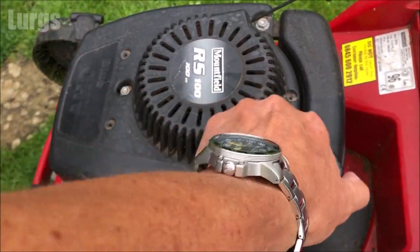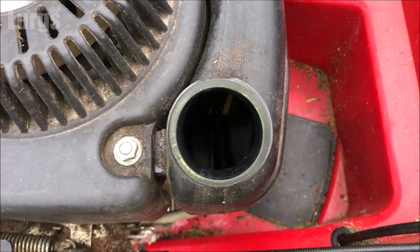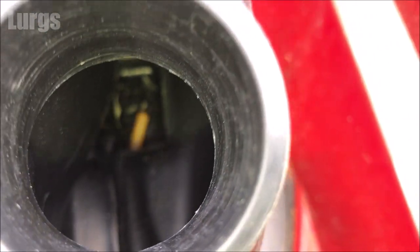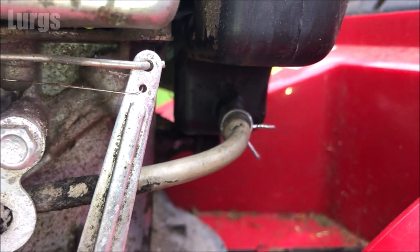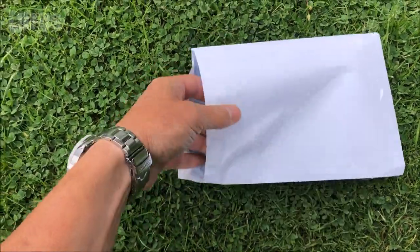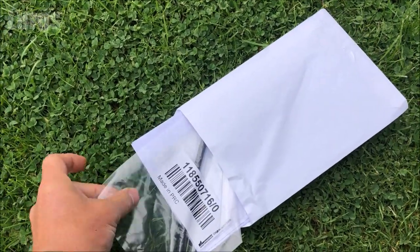What happened with this one is I went to mow the lawn and it wouldn't start, so I checked the petrol in the petrol tank and it was completely empty, and the whole shed where it was stored stunk of petrol and it had been leaking all over the place. What happened was the fuel hose deteriorated and it actually got a split in it and it was just leaking all over the place. And I ordered a new fuel hose for this petrol lawnmower, and with the magic of video editing, it's already arrived.